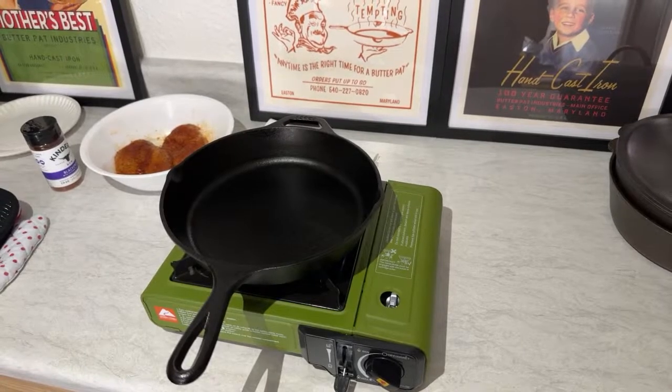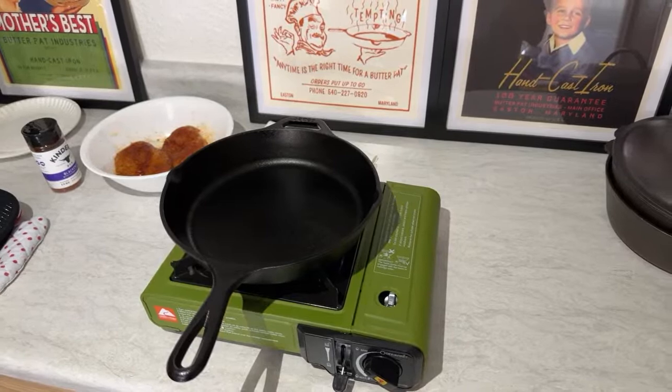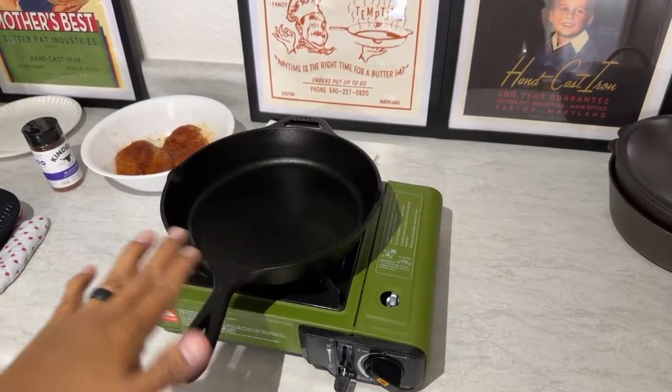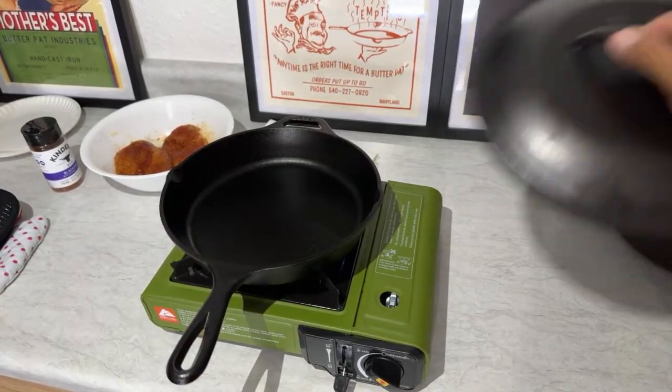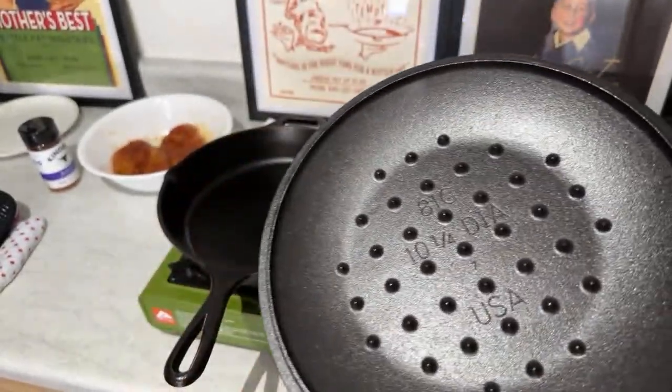I love the cover and steam method if I don't have bacon grease. Yes. Well, what I'm gonna do is pan sear the chicken, and we're gonna use the lid here. I do have a lid, a cast iron lid. We're gonna use this. And actually, a quick little tip for you guys.